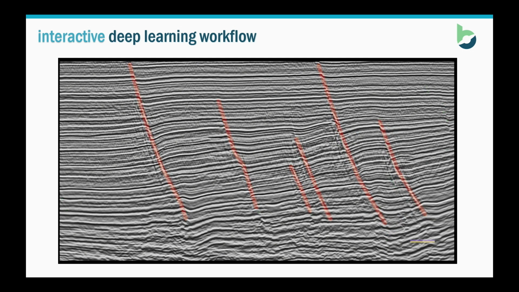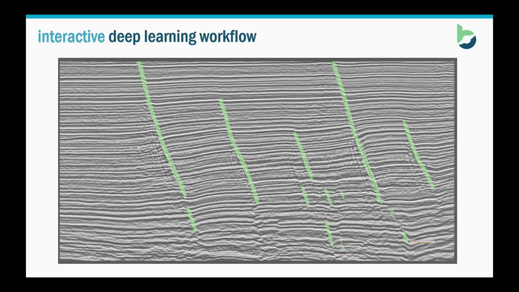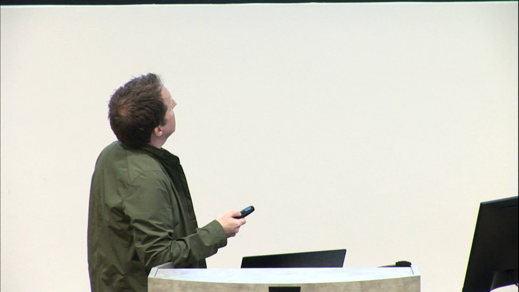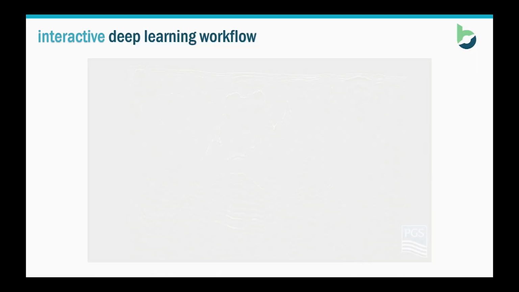Now we can go to another place in this data set, to a different slice. Let's see, there. And it applies its learning immediately. If it's wrong, you continue to correct it until it does the right thing. So there's only one step, and that is the geoscientist labels some data and continues until it's correct. So let's see the next data set.